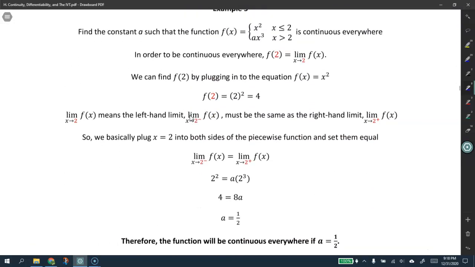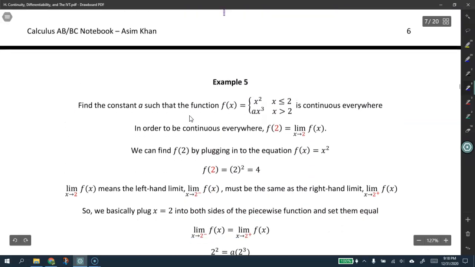Now, what I want to spend my time on is an AP question, which is example number 5, okay? So this is a very popular question on the AP exam, and if you're in a bit of a hurry, these are the types of examples that you want to basically learn, even if you haven't been able to completely wrap your mind around continuity. Okay, so this one is very, very important for you to know.